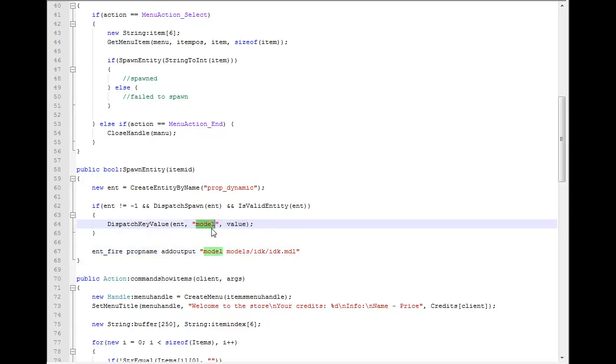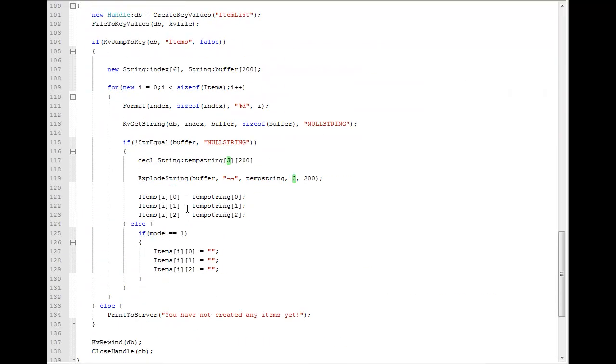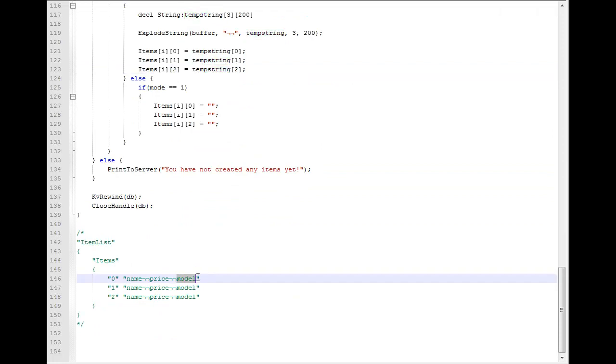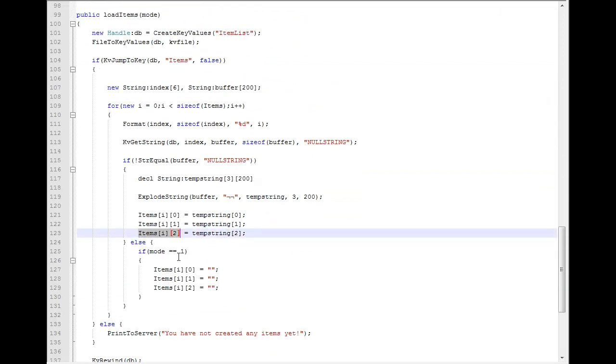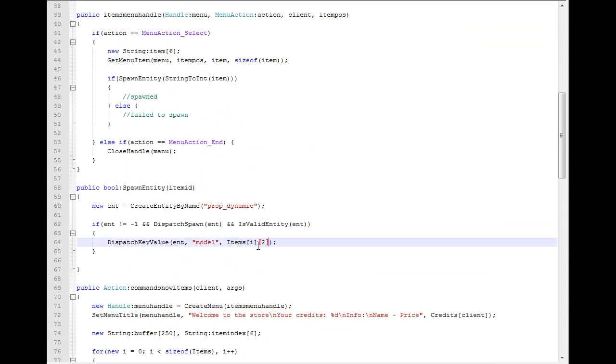So here we say the model, and the value is obviously going to be items 2, because we are saving the model here in items I2. So we're going to copy this and paste it here.